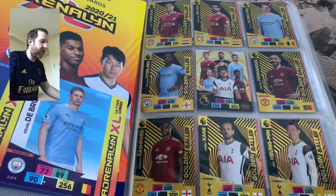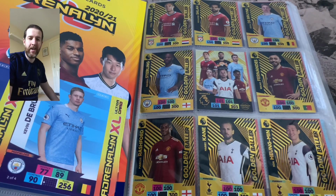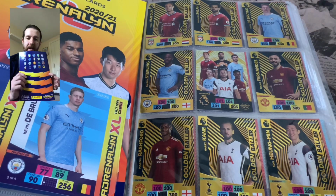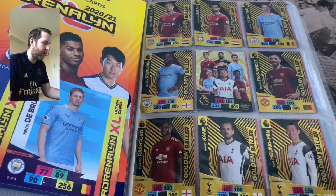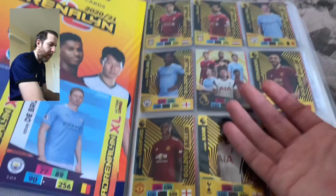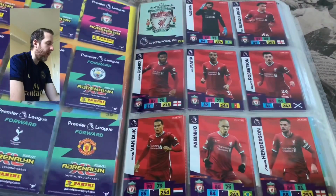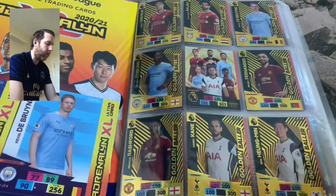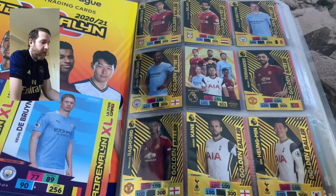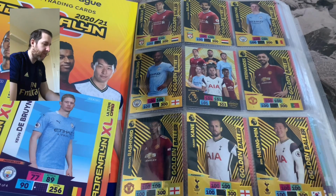Binder quality really good. A back cover would have been nice. I know you got obviously the little magazine, and the magazine goes in there, and you kind of got that at the back, but just a back cover to finish off would have been nice. Nothing fancy, just something standard. But yeah, awesome. And that page itself there again is fantastic. I was tempted to put the other golden ballers on the back of it, but it didn't look right. So I've gone with how it's supposed to be. Gone in the order. I'm a sucker for punishment. I've gone with the OCD part and gone in order of the numbers. It is what it is.